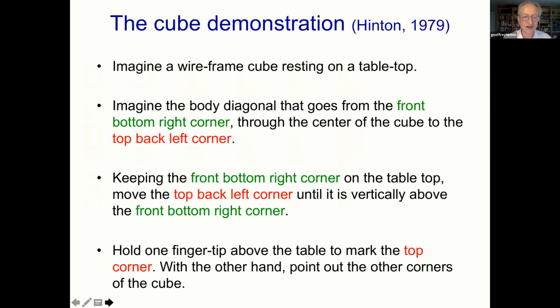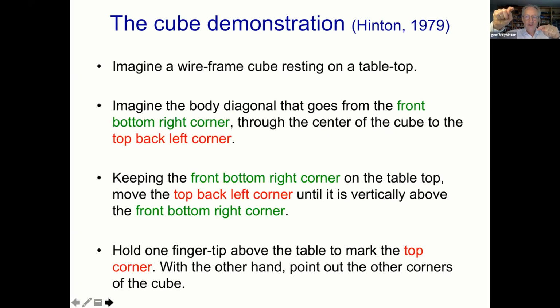So here's the demonstration. It goes back a long way. You have to imagine a wireframe cube resting on a tabletop in the normal orientation. And there's a body diagonal that goes through the center of the cube, from the front bottom right-hand corner through the center to the top back left-hand corner. So put your fingertips at the ends of that body diagonal.